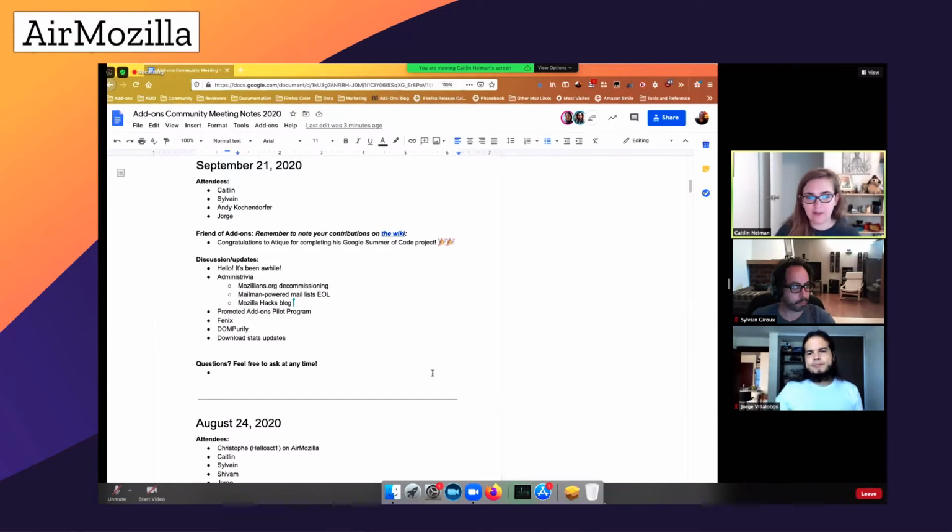So I wanted to take a couple minutes before getting into the add-ons related stuff to just talk about general Mozilla administrivia. So the first thing on the list is that Mozillians.org is being decommissioned. Mozillians.org has been our directory and access management point for the greater Mozilla community to get access to some internal Mozilla documentation and videos.